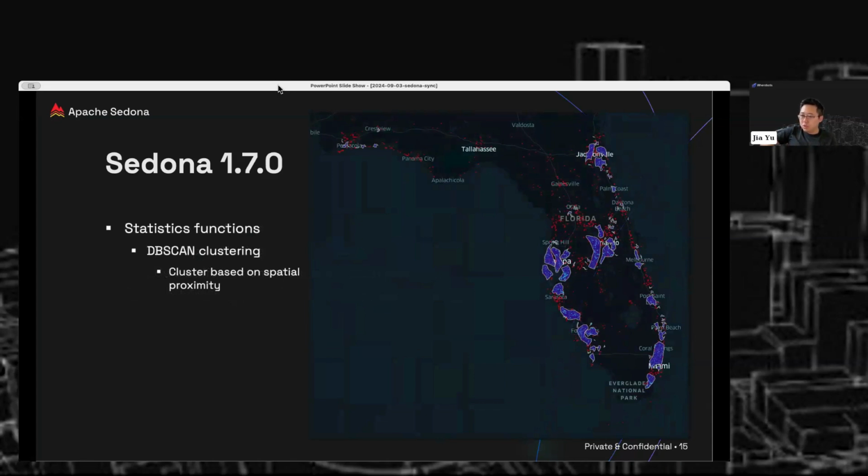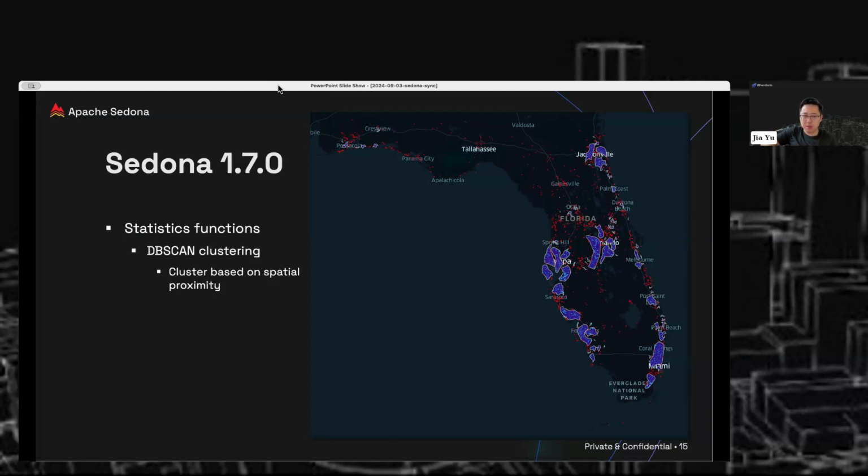All right. Another important set of functions we plan to add into Sedona 1.7.0 is the statistics functions. This is also important. Some functions have been asked for by the community for a very long time. The first statistic function we plan to add into Sedona is DBSCAN clustering.